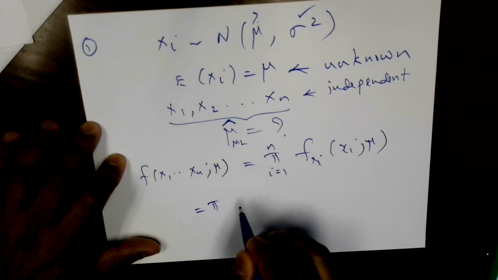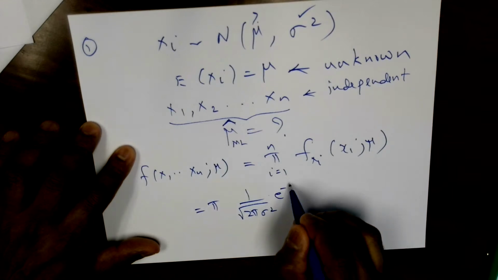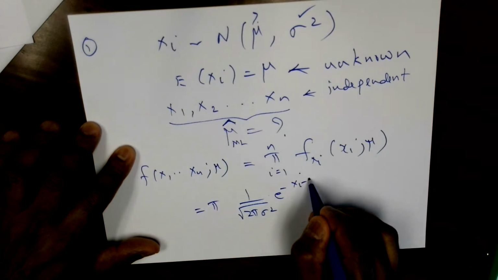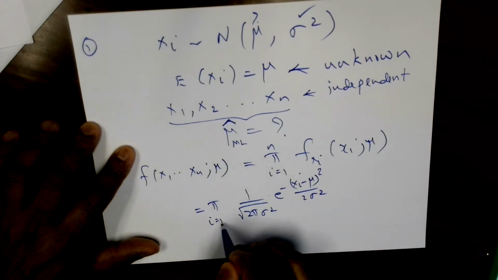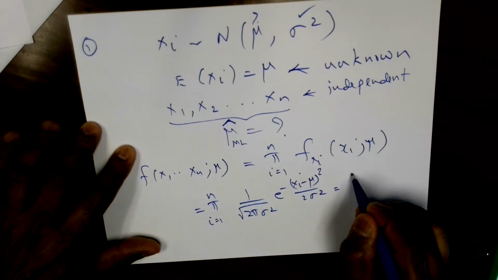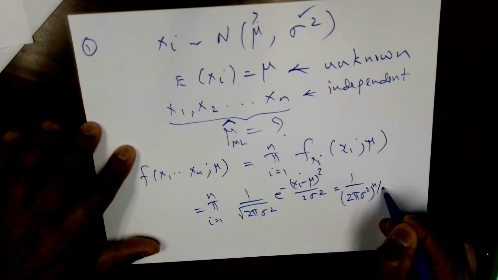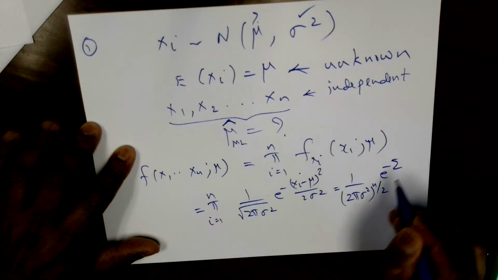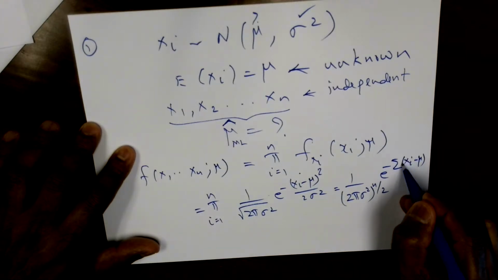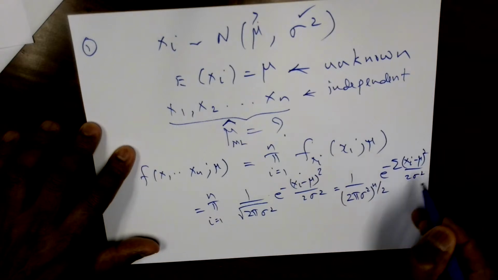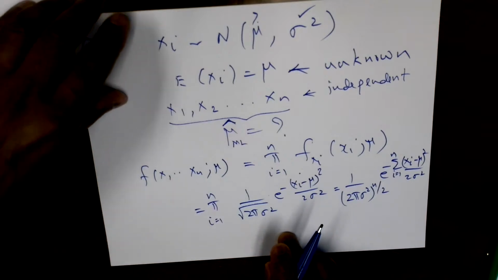So that's going to be 1 over square root of 2 pi sigma squared, e raised to minus (xi minus mu) the whole squared over 2 sigma squared. And if I involve this product, that's going to be (1 over 2 pi sigma squared) to the power n by 2, e to the power minus. This product will appear as a summation here, (xi minus mu) the whole squared over 2 sigma squared, i equal to 1 through n. So let me take the logarithm of this.